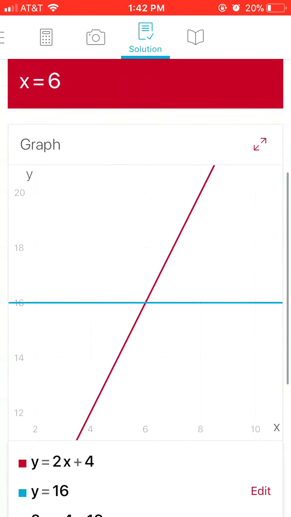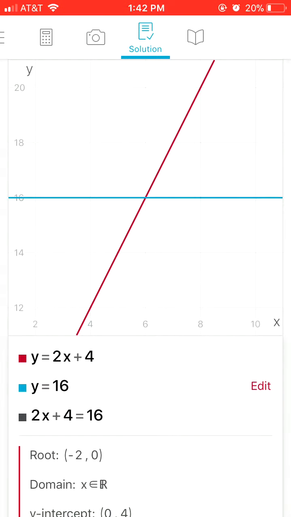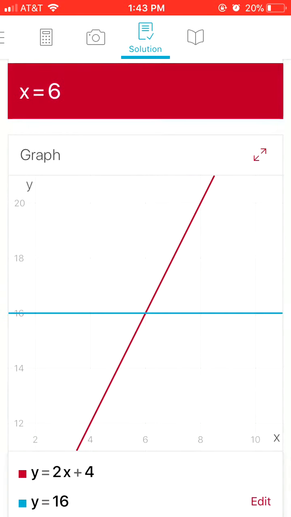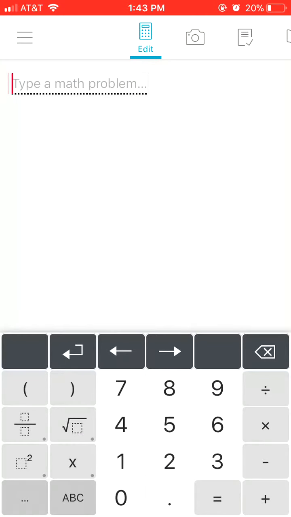It also has a graph and all these other details if you're needing that for whatever you're working on at the time. So that is very helpful, and it's also very reliable as well, since it gave us a correct answer. However, maybe you have your textbook or you have so many problems that you don't want to have to type everything out. There's a much more simple solution, which is the main point of this app.